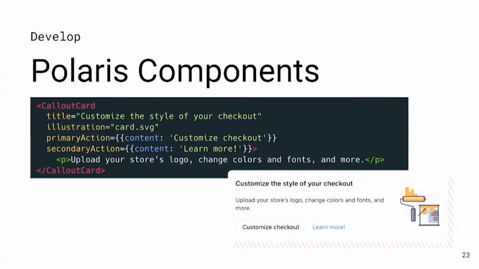Okay, and last but not least, the last tool we're talking about in the development step is Polaris. In the context of the development step, Polaris is a React component library, and we've updated, again, our documentation on our site to show a code snippet for each of the components and each of the variants that we show on our documentation with example props. So it's easy for you to just copy snippets of code and literally build the app that you prototyped. We've also released a VS Code extension called Polaris for VS Code, which allows for autocomplete for tokens, previewing your colors, and also just code completion for snippets as well.